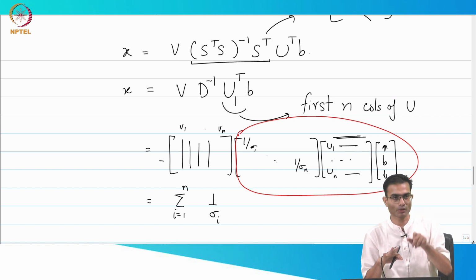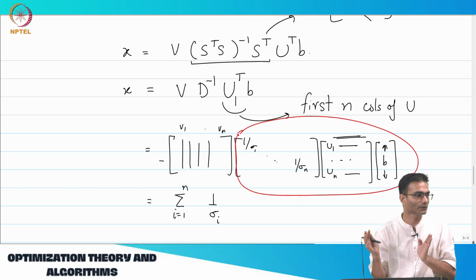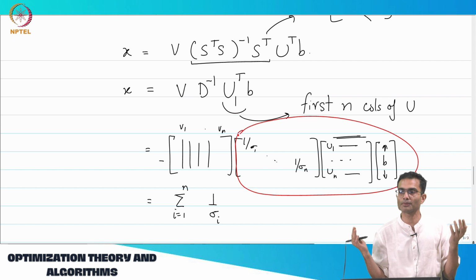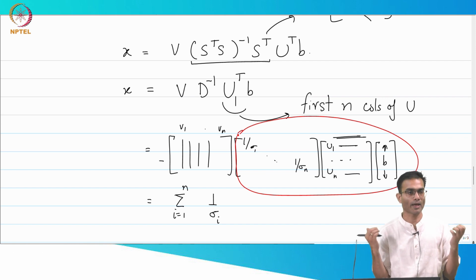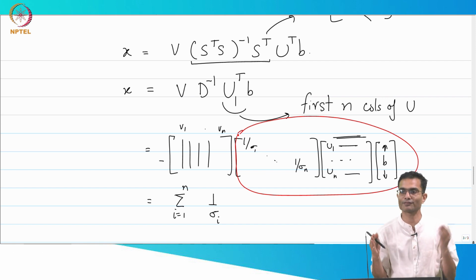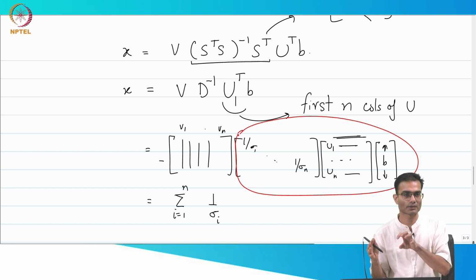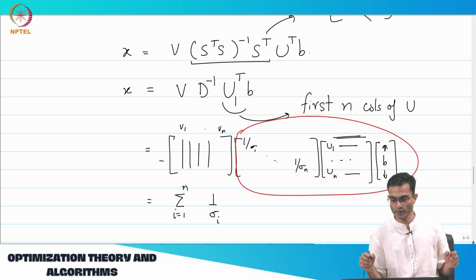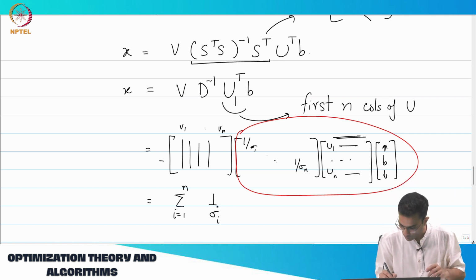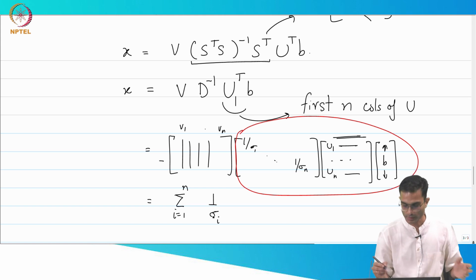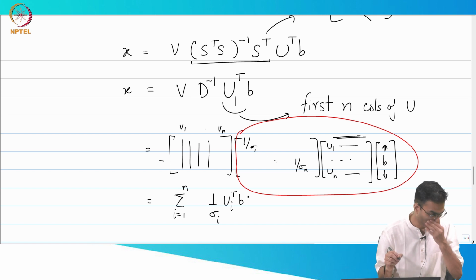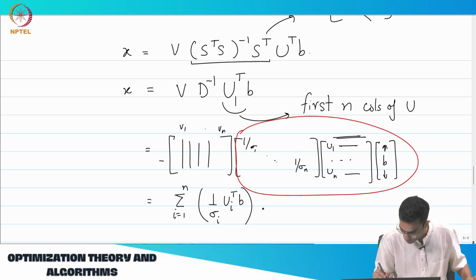It should boil down to a column vector. Once I get a column vector, that's getting multiplied by a matrix V. So in terms of linear combination, how am I interpreting this? X is a linear combination of the V's with some coefficients. Now all we are trying to do is interpret what those coefficients are. So I'm going to get 1 by sigma i, and you notice this is going to be Ui transpose into B. This is my coefficient, and that's simply getting multiplied by Vi.